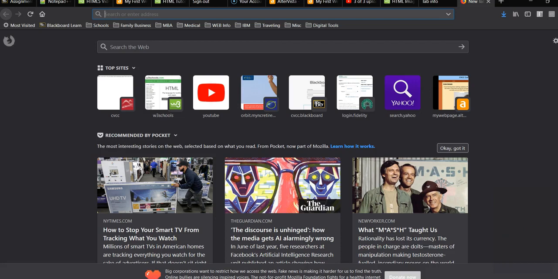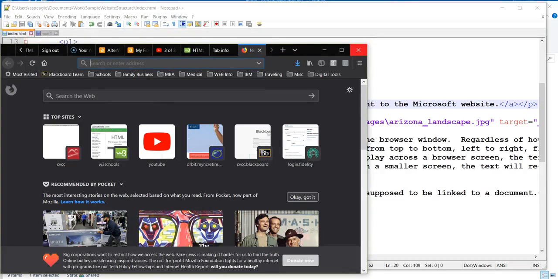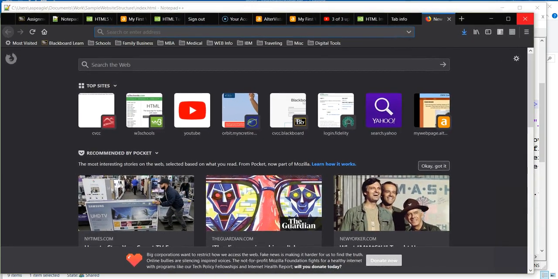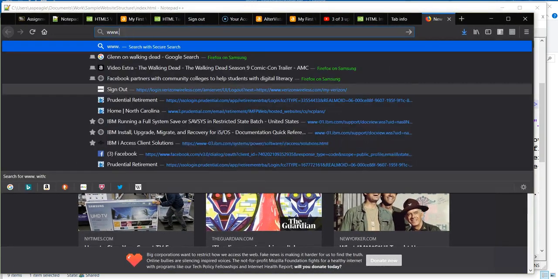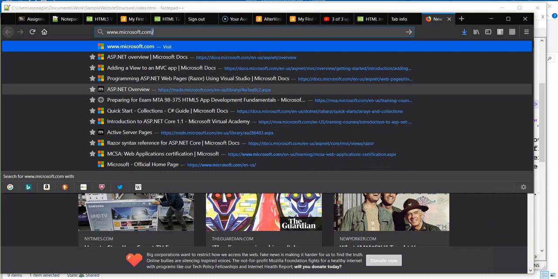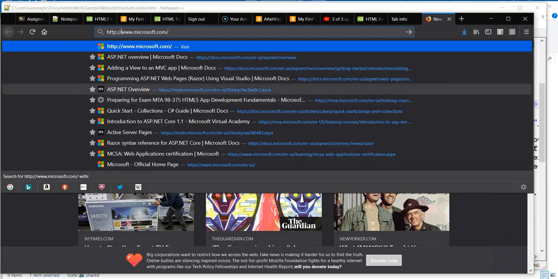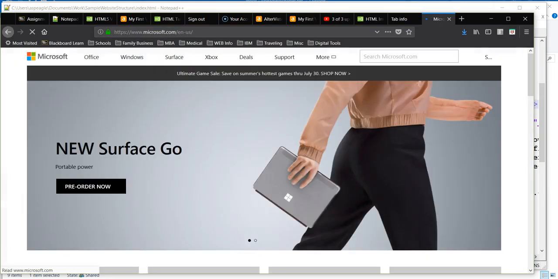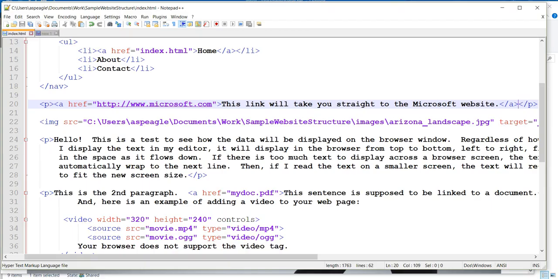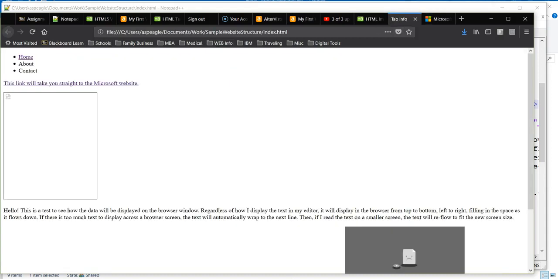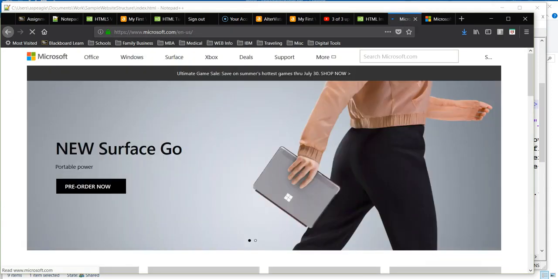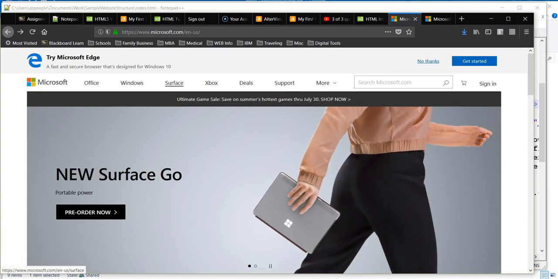When creating the links in HTML, you must understand the concept of positioning. There are two types, relative and absolute. If I want to create a link to an external website, such as to http://www.microsoft.com, then I would include that entire path in my link reference. This is considered an absolute position. This type of link will work regardless of where the site is viewed from, as long as there is an internet connection and as long as the Microsoft site does not go down or change its URL address.